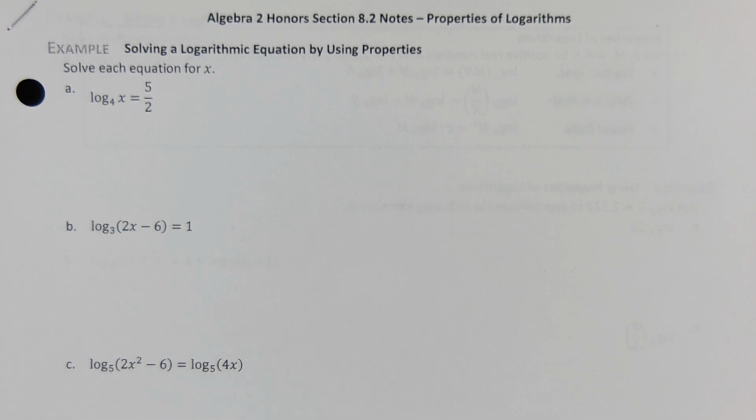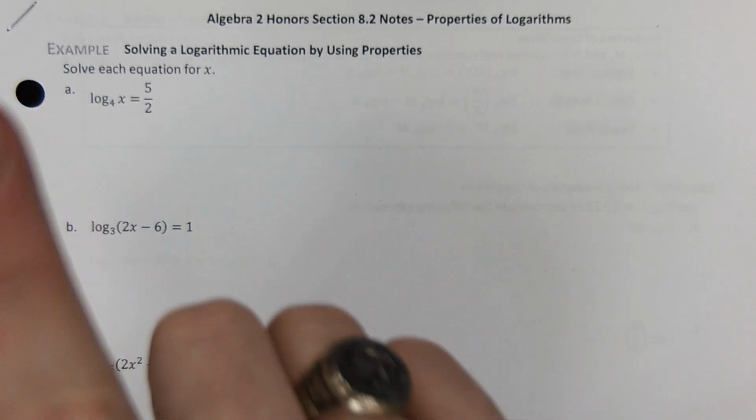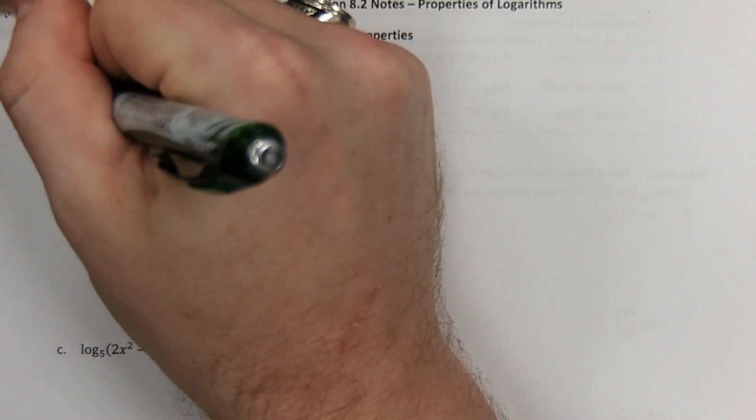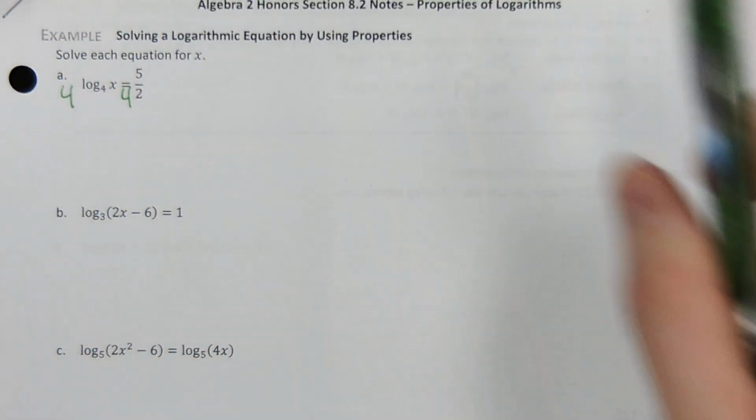Here we go. Solving logarithmic equations. First things first, trying to get x by itself. Unfortunately, x is hiding inside of a log base 4. Class, let's see if you remember how this works. What cancels log base 4? Exponential base 4 is what's going to cancel log base 4, so we're going to use exponential base 4 on both sides of the equal sign. So we're going to put a big base 4 here, a big base 4 here.